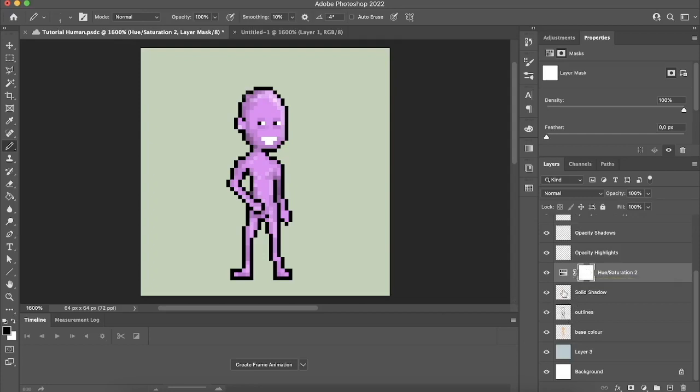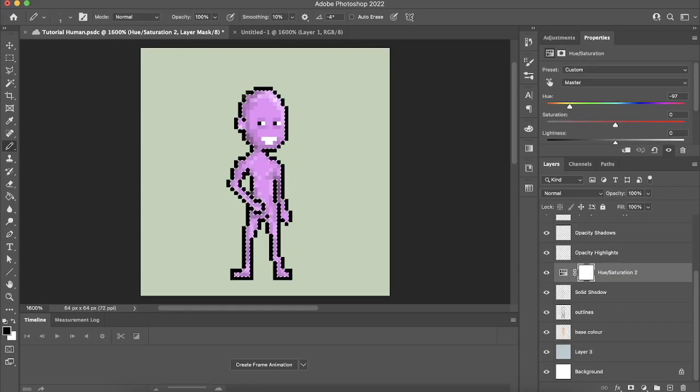By holding down Command and clicking on any particular layer, it selects all the pixels in that layer. Right now that was our base color. As you can see, it's selected everything but not our outlines. In order to add our outlines, we hold down Command and Shift and then click on our outlines as well.